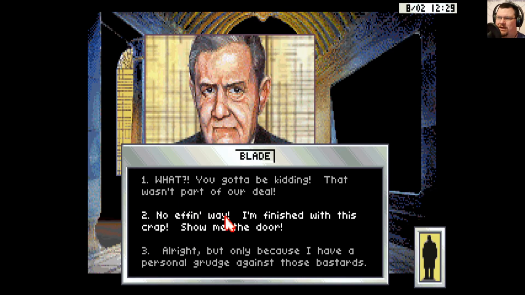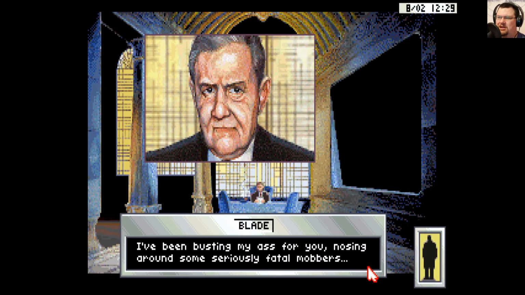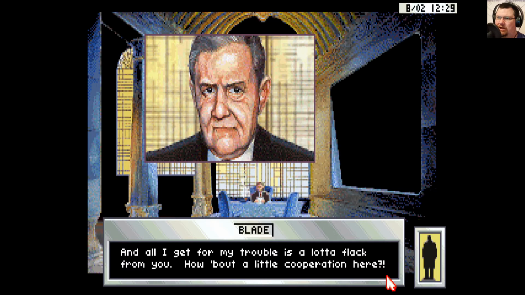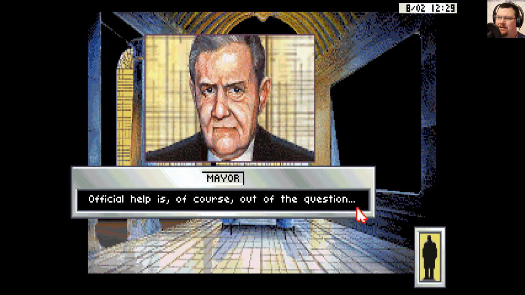No effing way. I'm finished with this crap. Show me the door. Don't be so hasty to take an extreme position, Mr. Hunter. I'm sure we can work something out. I've been busting my ass for you, nosing around some seriously fatal mobbers. And all I get for my trouble is a lot of flack from you. How about a little cooperation here? I don't like being left hung out to dry.